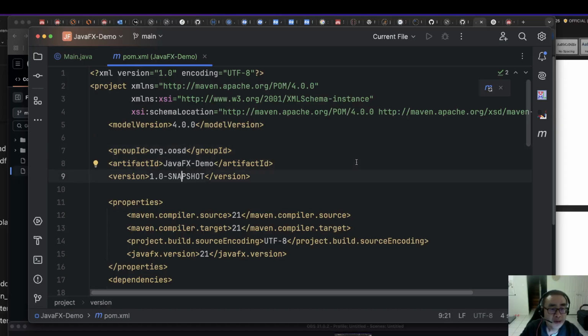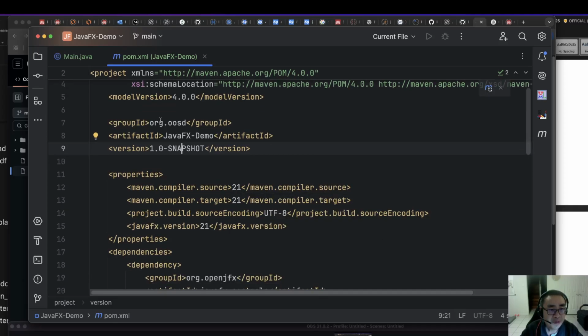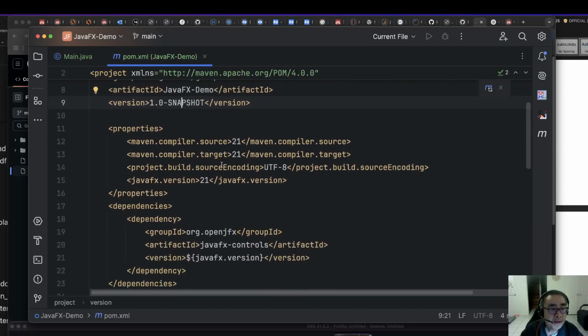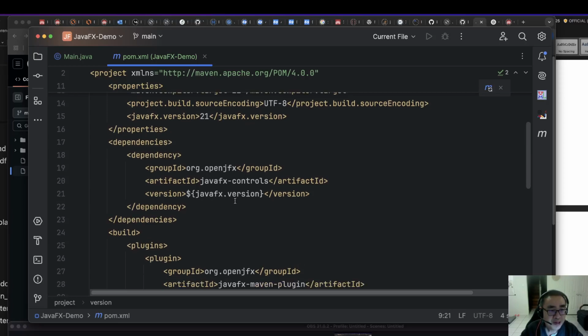So that's okay, right? Options. So this uses JavaFX, right? So this part we don't need to change. You only need to look at this part, make sure it's consistent with the settings of your project. And look here, this OpenJFX, this part you don't need to change.